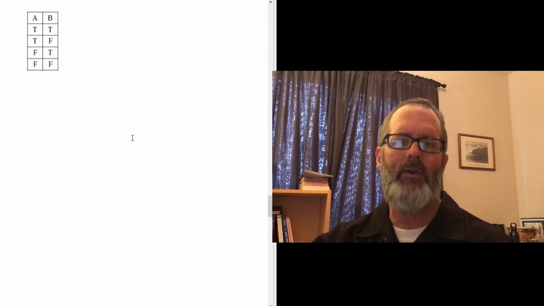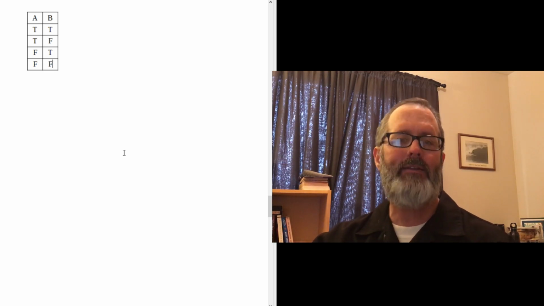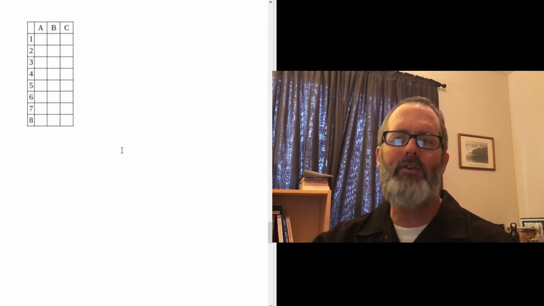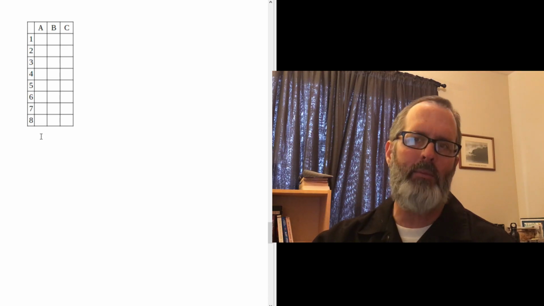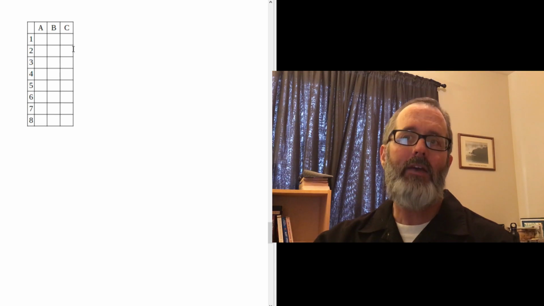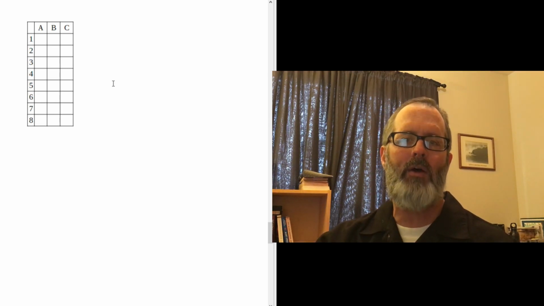This is how I would fill out the basic values of the sentences. But let me show you a little trick for when this gets more complicated. Let's say we have three sentences that we need to consider the truth values of. There's an exponential growth in possibilities. I wrote numbers over here so you can keep track and so I can refer to the different lines. If we have three different sentences, each sentence could be true or false, but that means the combinations of trues and falses increases exponentially. Here is a handy little algorithm for filling in all the different combinations.